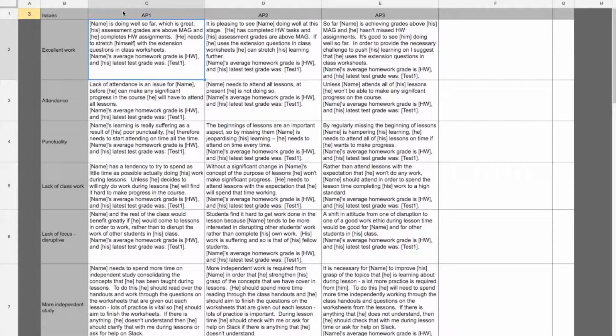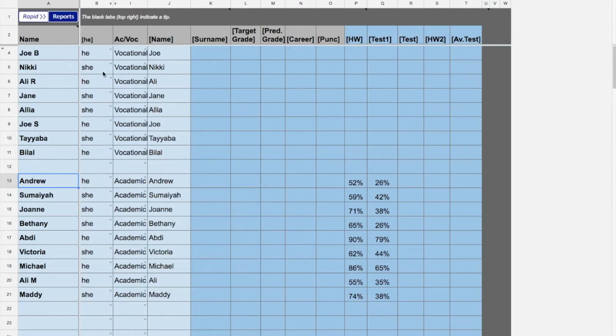So go back here, wherever it sees this, if the student, when we're choosing the action points, is a girl, it will put a capitalised she in there. So it does it all for you, it does all the worrying about those pronouns. You don't have to worry about it anymore. You just have to get this comment correct, and then you just have to get the he or the she correct here. The rest of it is dealt with by the system.